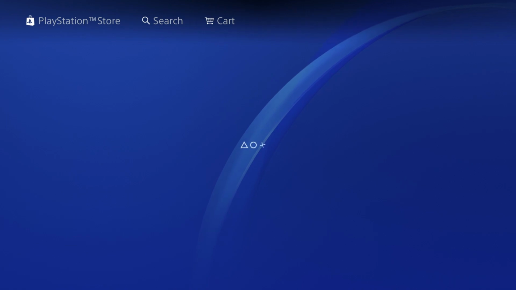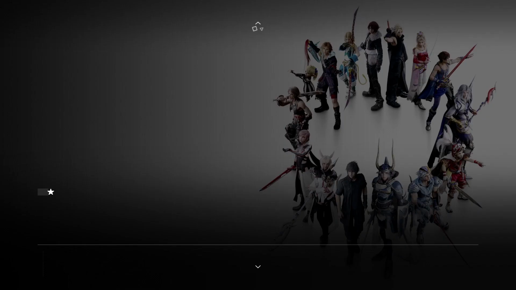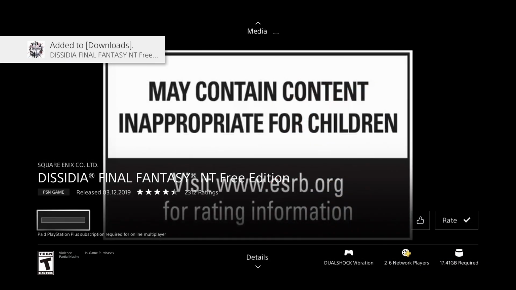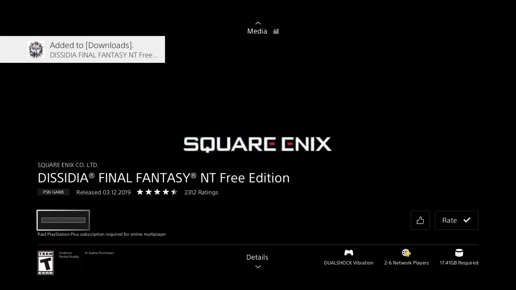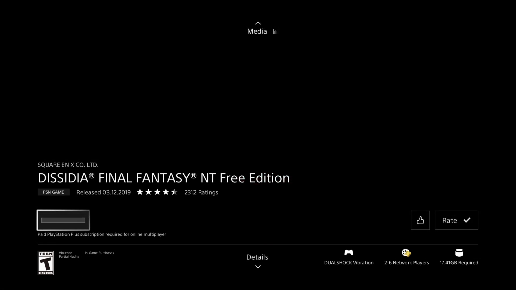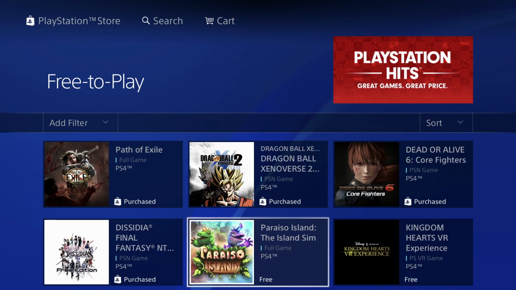Then we have Final Fantasy. Now this is the free edition. We're just gonna download it. 17 gigs, so it's up there. It's not as big as 30 gigs, the one before, but it's still pretty big at 17.41 gigs. Let's just go back and keep downloading.